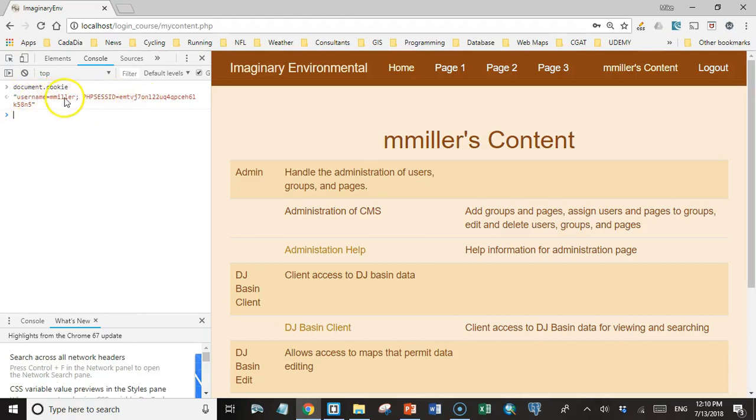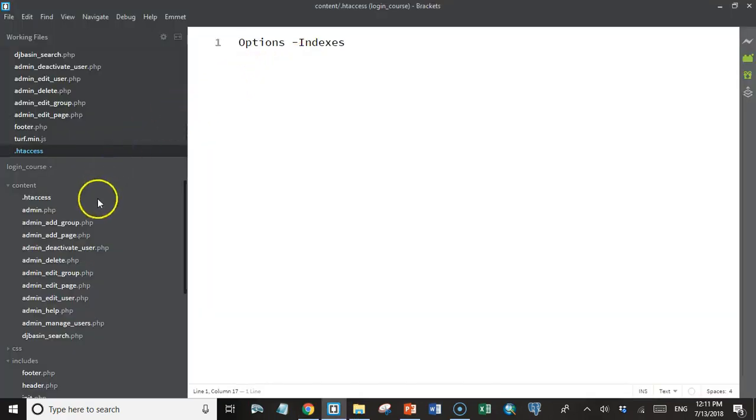So this cookie is accessible to anybody who's looking at your website right now. They can see the username of the person who's logged in. And in our case, there might not be much that they can do with that. But in certain cases, depending on what you put in your cookies, they can use that information to learn a little bit more about how your site is set up and get some information about what they can do to hack into it. And so the way that you prevent that is when we set our cookie.